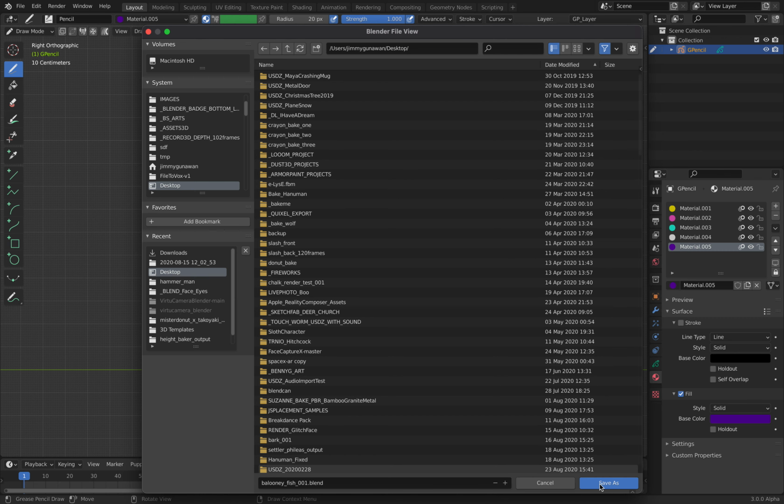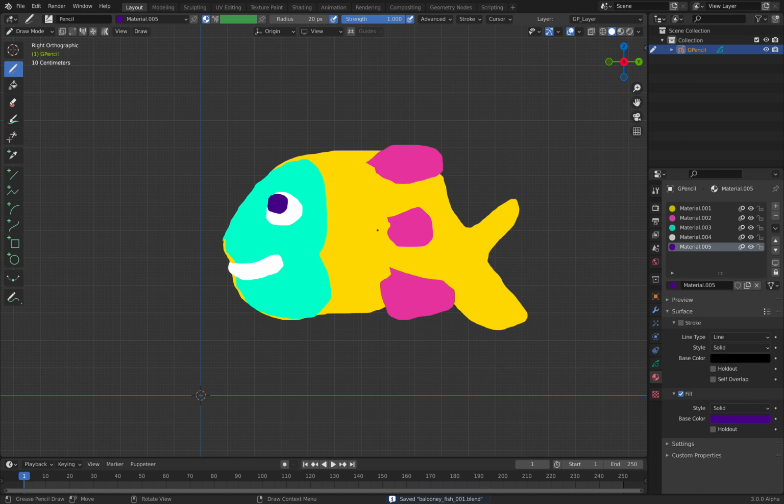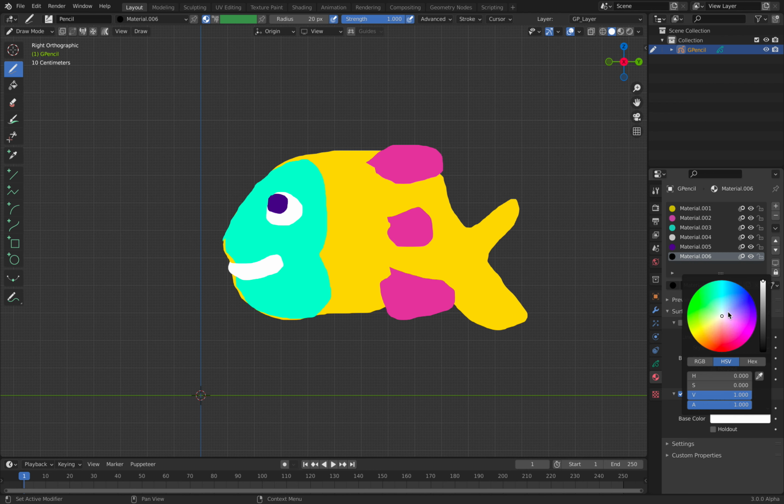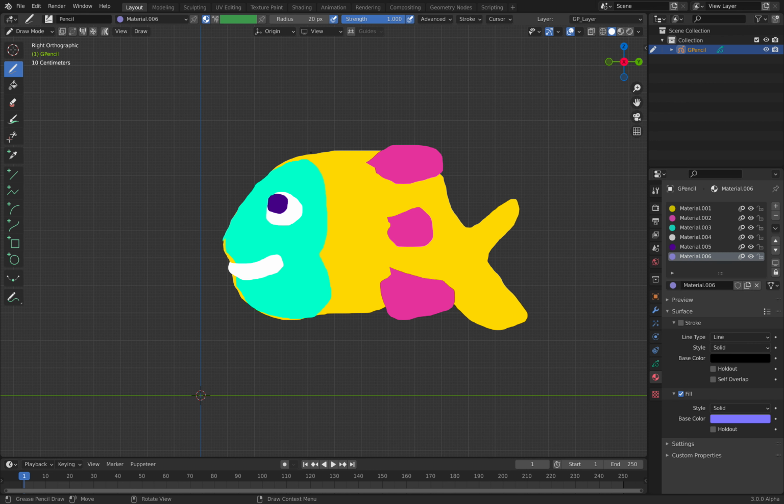Can be any creatures that you can draw from the side view. Okay, maybe because this is like a fish, I want to draw this part, the fin. Yeah, I think this is quite alright.